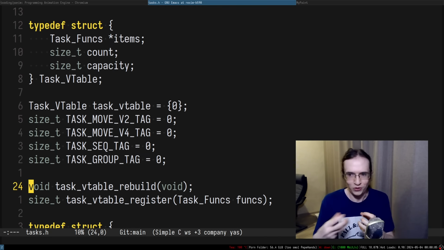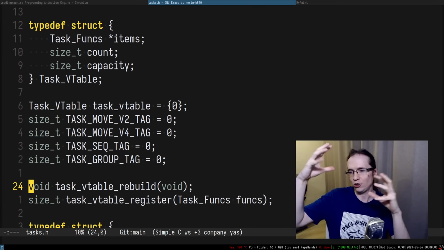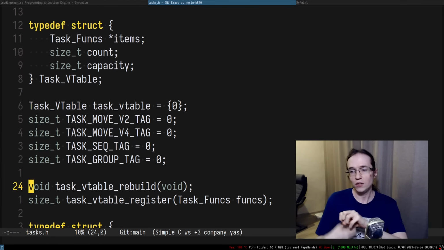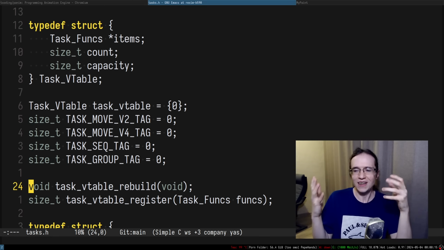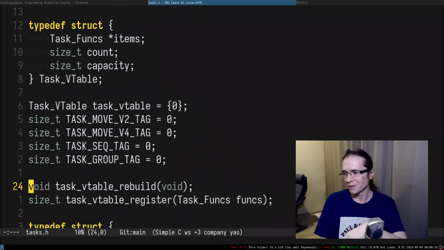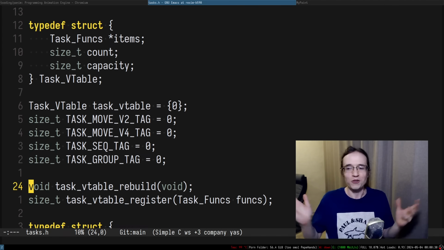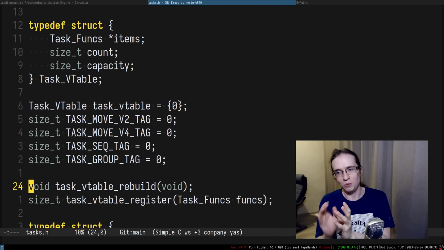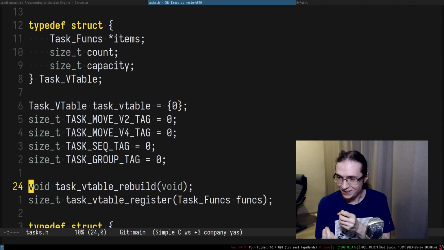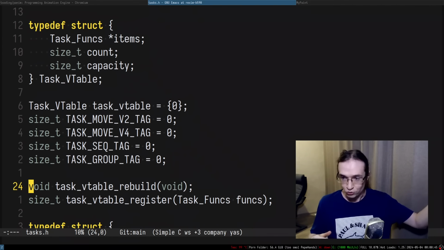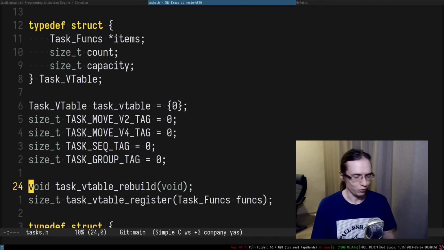No. We need to preserve the state. The task tree may be super complex, and the tasks may be in a particular state, and I want to stay in that state, so you don't have to restart the program. But if you restart the animation, you effectively restarted the program. The animation could be infinitely complex, and you want to stop the animation at a particular moment because it doesn't look right. You want to switch the colors, but if you're restarting the animation, you lost the state. You need to preserve the state. If you're restarting the whole thing, you're restarting the application, you might as well get rid of the hot reloading. I don't understand why it is not obvious for some people, doesn't matter.